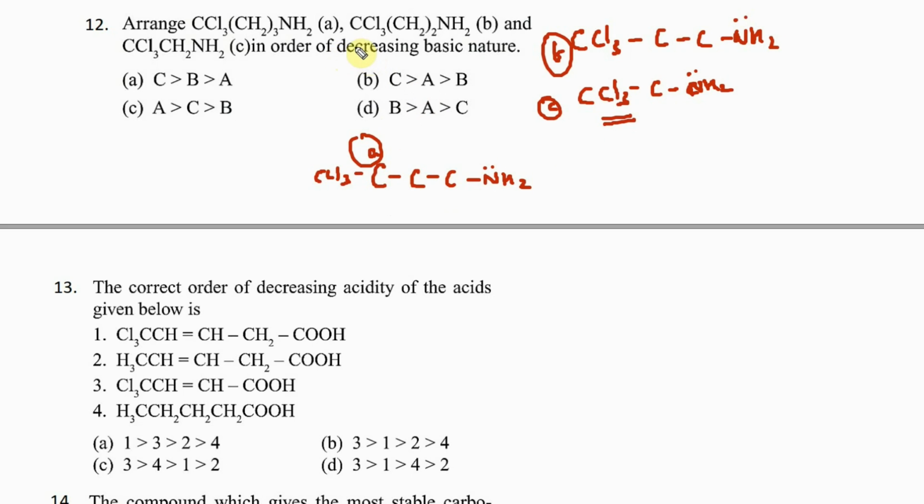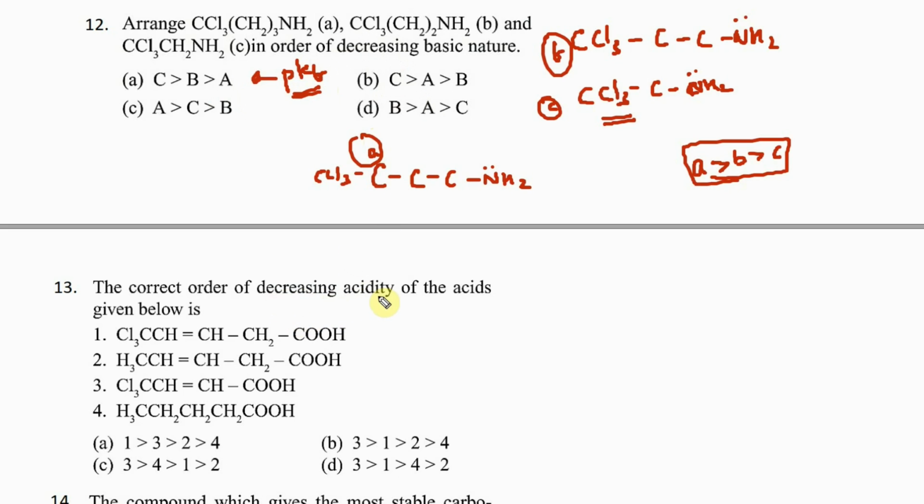So in the order of decreasing basic nature, the strongest basic nature would be A greater than B greater than C. I think they are given in the order of pKb, but the question is asking otherwise, so none of the options are correct, so fix this. This is going to be your option. This will happen in books also, on NEET also. Sometimes the examiner might be asking about pKb values. If basicity is lower, pKb is higher. So pKb in the option means basicity is the opposite order.